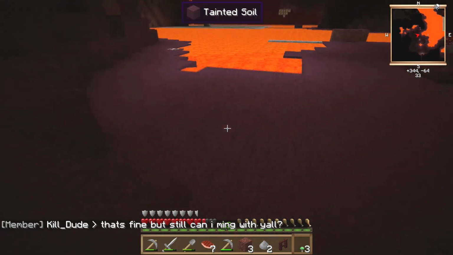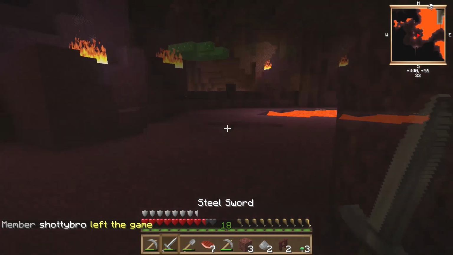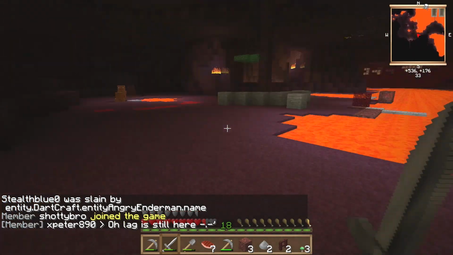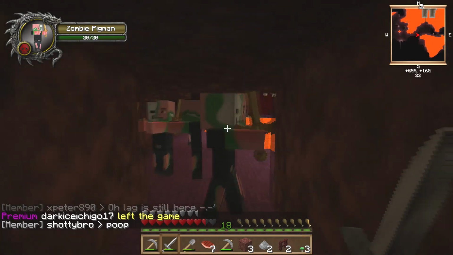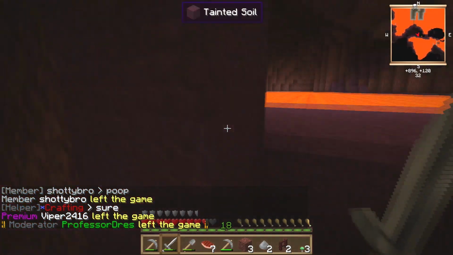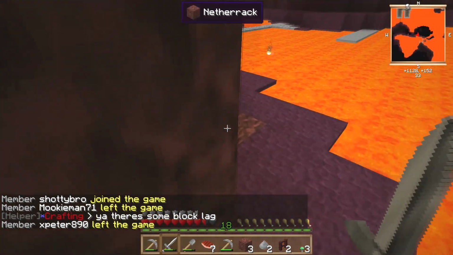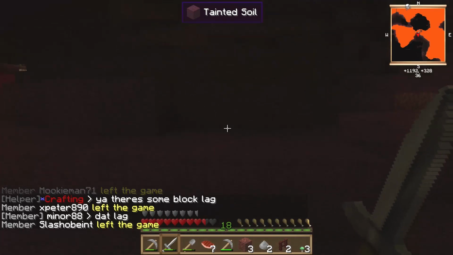Ow. Okay. What's hitting me? Ow, what is hitting me? I have no idea what's going on right now. Ow. Seriously, what the hell is going on? No idea what the hell is going on right now. What is hitting me? Oh, God. This is really irritating because there's nothing around me that could be hitting me right now. Okay, we're good. We're safe.